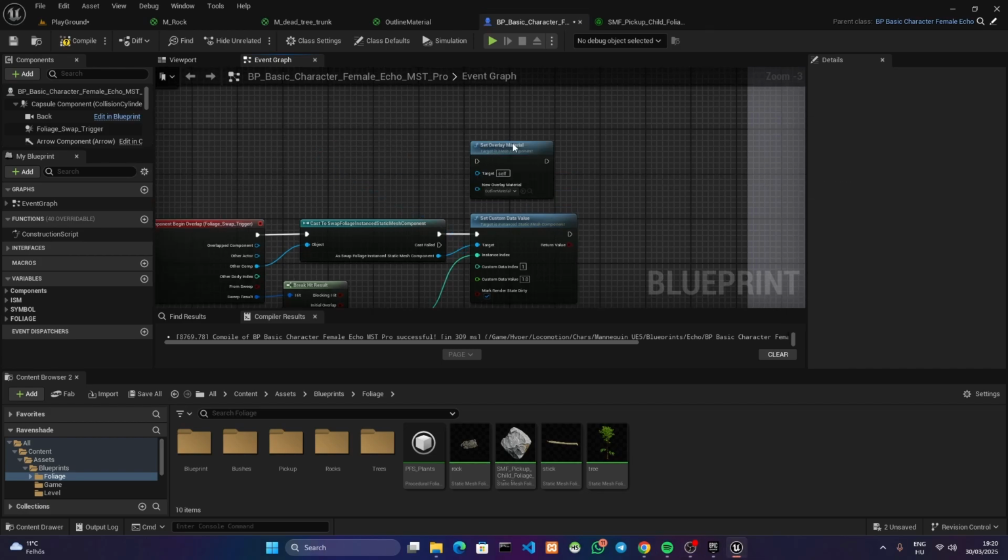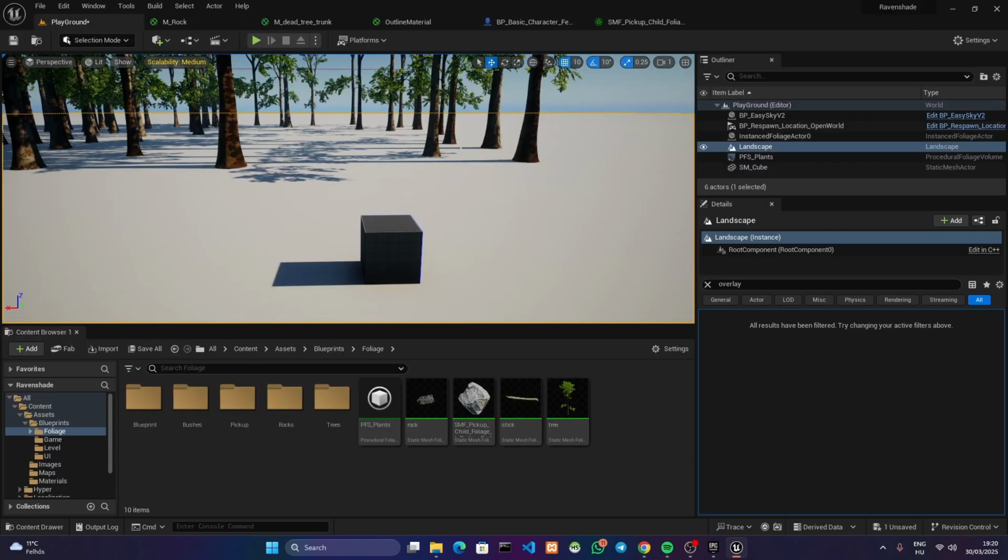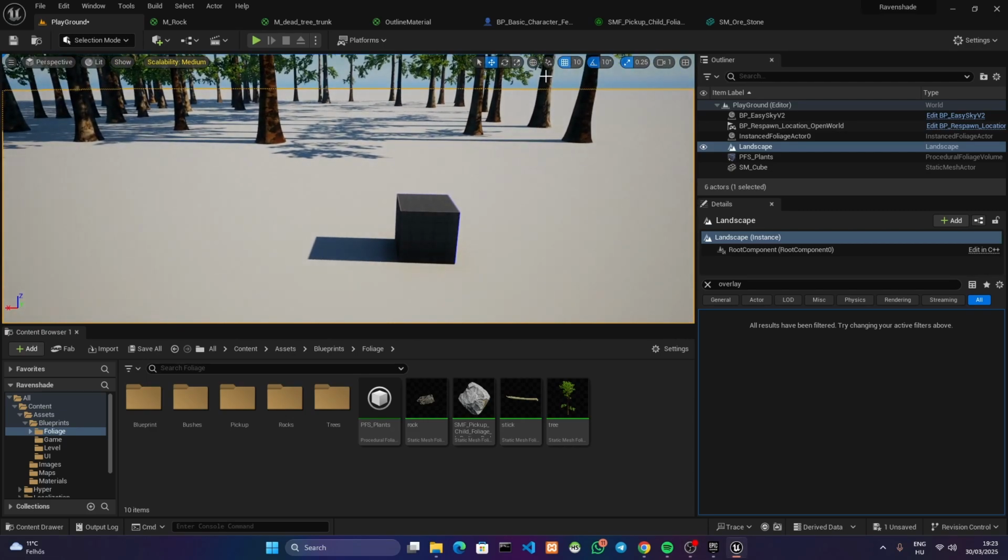Now what you can do is go for a workaround and even have it be less resource intensive: you could do a simple outline which works in both PCG and PFS, and that's exactly what I'm going to show you now. What we're going to use for it is a simple per instance custom data value that will control if the outline on the instance static mesh should appear or not, which you can, by the way, use in runtime. And for that, let me show you.